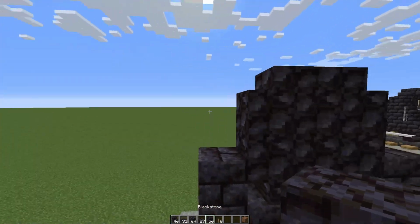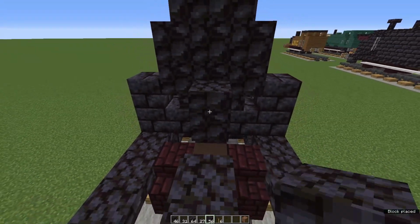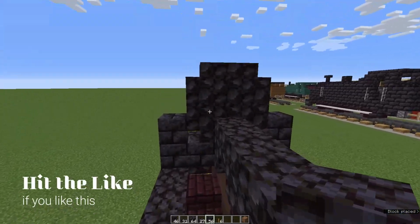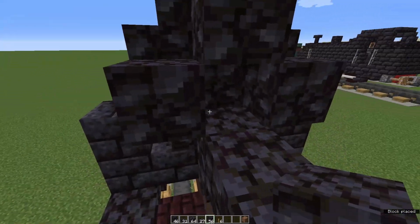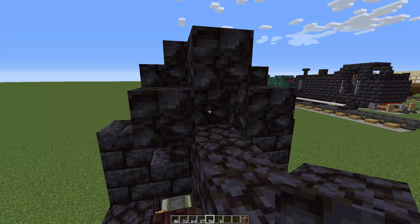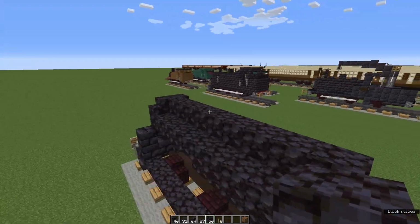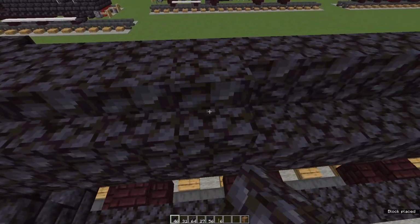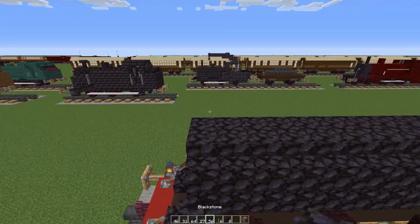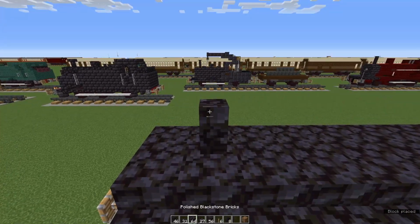Now for the boiler. At the back we're going to run 9 black stone from this bottom block, 1, 2, 3, 4, 5, 6, 7, 8, 9. We're going to do the same at the sides and at the top. You can either fill this middle one with black stone or with dirt, or you can leave it empty. Entirely your choice. And now fill in the sides with black stone stairs. That's the boiler.